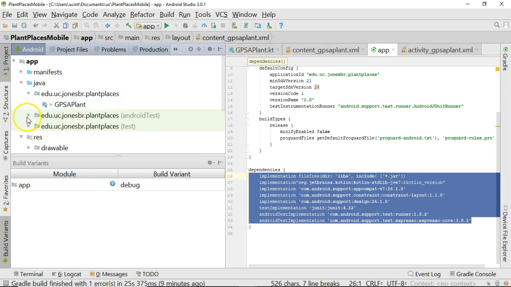Underneath that, you're going to see test, which is traditional unit tests that don't understand the context of Android. In other words, it doesn't know what an activity is, it doesn't know what a broadcast receiver is, and so on and so forth. Android test, these are tests that do understand the Android ecosystem and do know what an activity is. So two different places to put your tests.